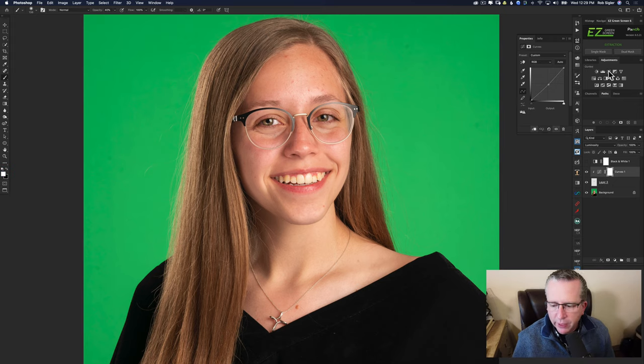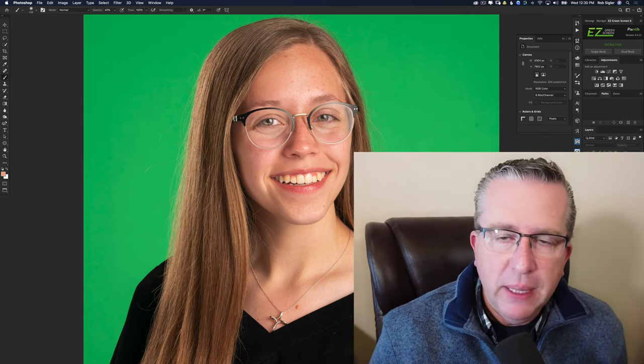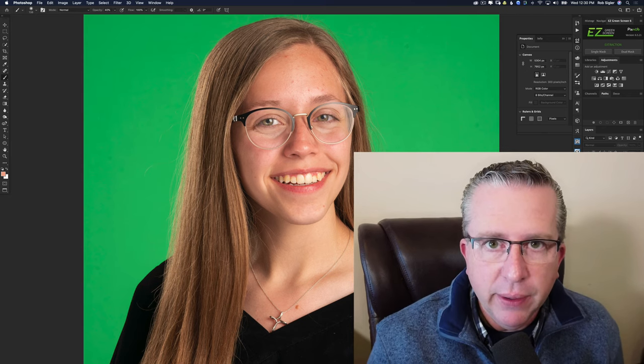What I'm gonna do now is add an additional curves layer. And with this one, I'm going to also clip it to our good eyes. And I'm just gonna raise up the black point in the eyes to make it really look like there are lenses in there. So here is without that layer, and here's with. And again, I just raised the very darkest point on our curves adjustment layer. And there we go. That's the best way I know of to replace blazing glare in people's glasses.